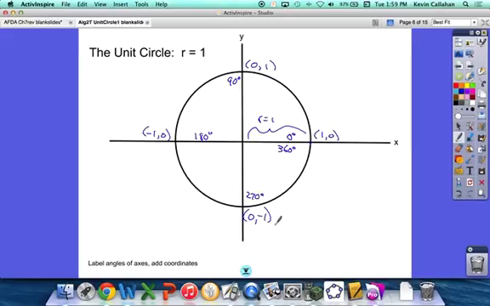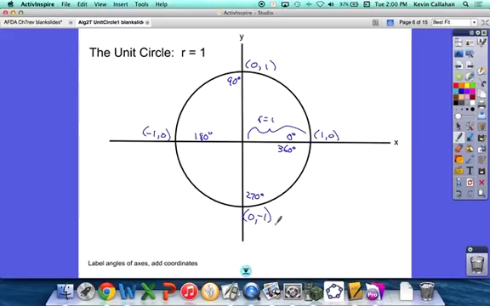So the first thing, we've got every 90 degrees, just like we want it. Now we want to add the halfway in between 0 and 90, which will be 45. And halfway between 90 and 180 will be 135. And halfway between 180 and 270 will be 225. And halfway in between 270 and 360, 315.